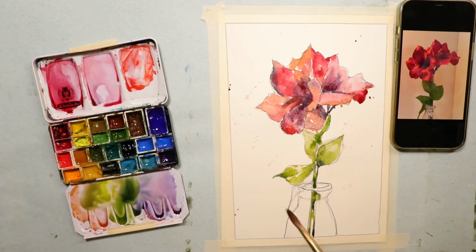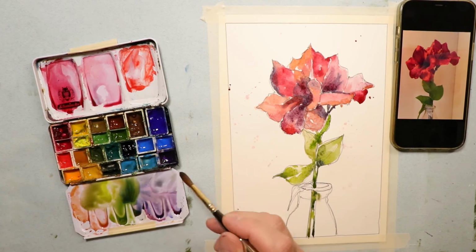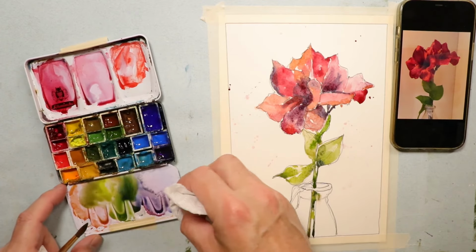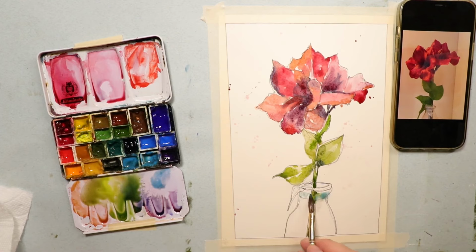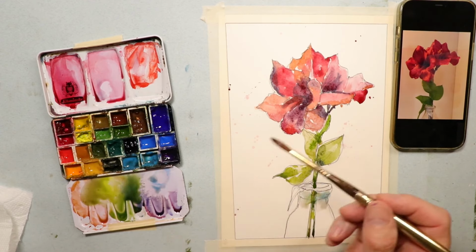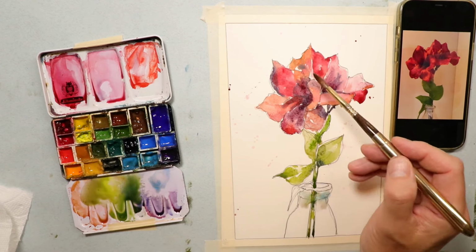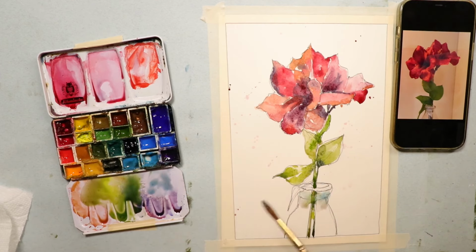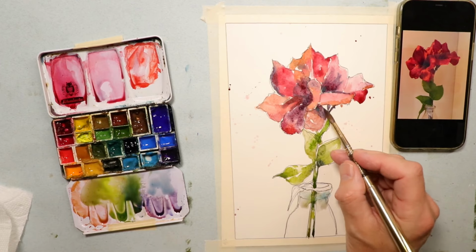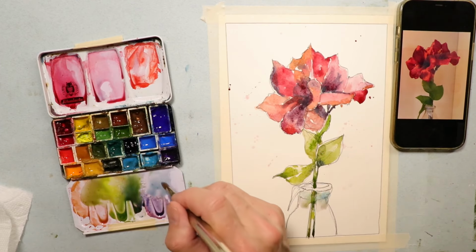You can take a little bit of maybe some cerulean blue. Over here you can always clean up a little spot for yourself if you feel like you need to just clean up a spot or two on your palette like that, and put a little bit of cerulean blue there. And maybe you can use some cerulean blue for a little bit of shadowing on the vase like that underneath. And then some cerulean blue would look good up here in a couple of spots. So if you add cerulean blue down here in the jar, the milk jar, please add some in a few spots. Doesn't have to be everywhere, just a couple.